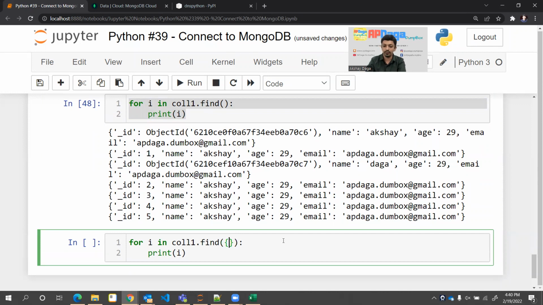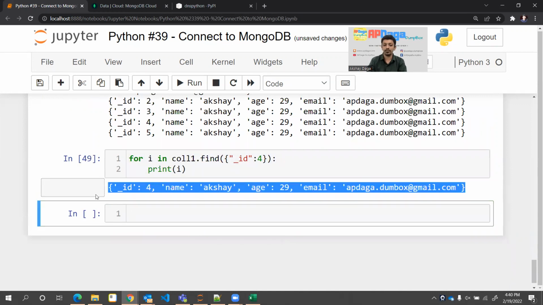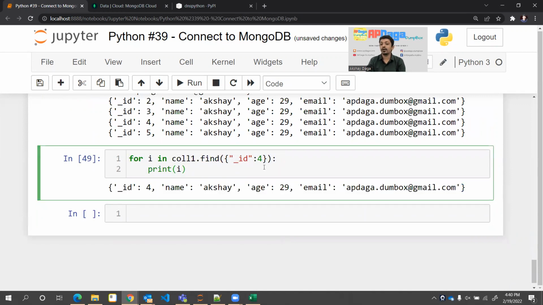Let's say I want a record where, within curly braces, ID is 4. If I do that, you can see it will return only that record. So it is similar to the where clause in SQL queries. That is nothing but a filter operation.